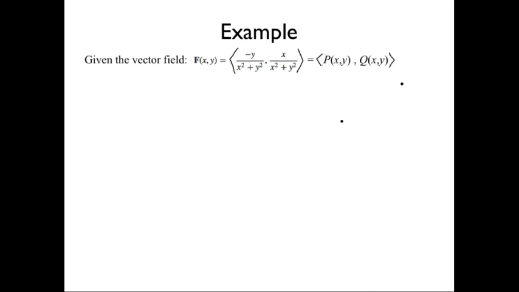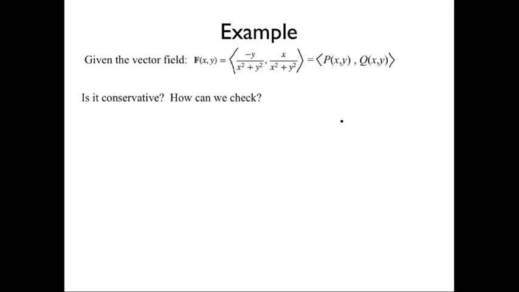And so the question is, is it conservative? How can we check? There are kind of two ways we can check, right? One way is we can just try to find the potential function. What's the other way we can check? Should we learn a new way to check? Yeah? Take the second partial derivative of each.